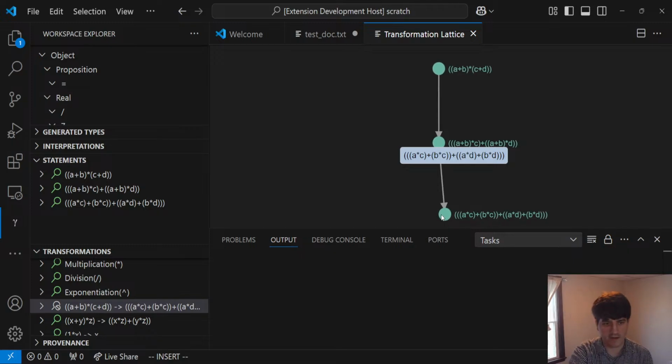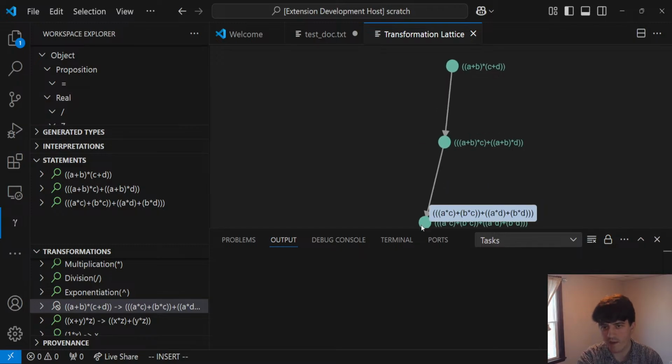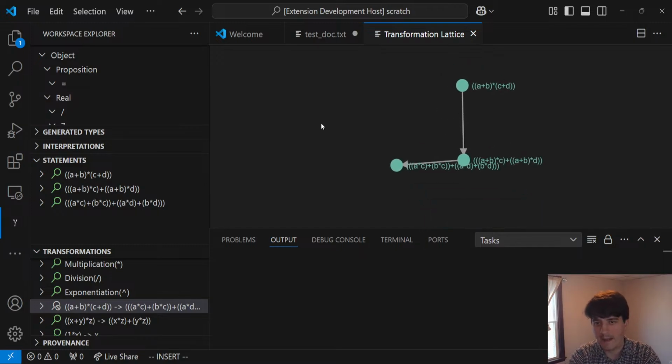I don't know if other countries use FOIL as the acronym, but in the US, you're taught first, outside, inside, last, when you learn to distribute things like this, which always seemed like, why do I need an acronym for that? But hey, it's stuck in my head, and so in this case, I think it's like first, inside, outside, last, so it's FIOL, but same idea.